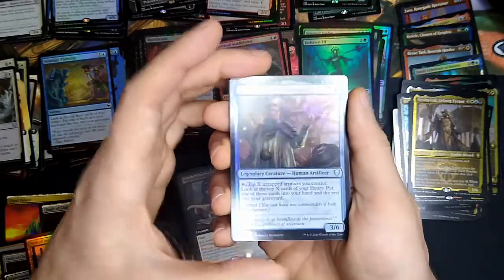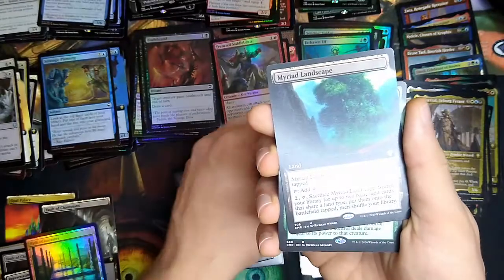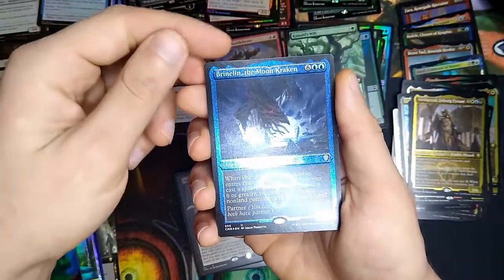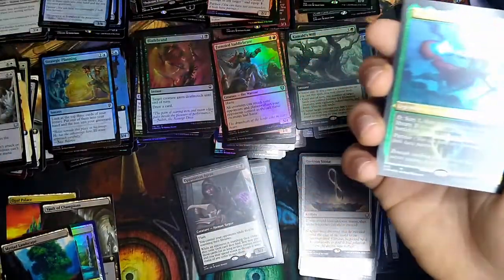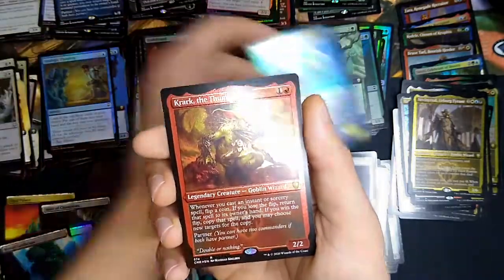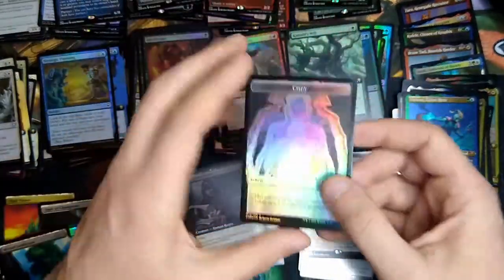Glacian Power Stone Engineer. Foil Horizon Stone. A full art Myriad Landscape. Kamal's Will. Brian Lynn the Moonkraken. I think we had one of them earlier, but not in that. Thrasios. Thrasios is a very good card to get. That might be going in over the Kydel. And Croc. What a great commander. And then last but not least, we've got the Golem and the copy.